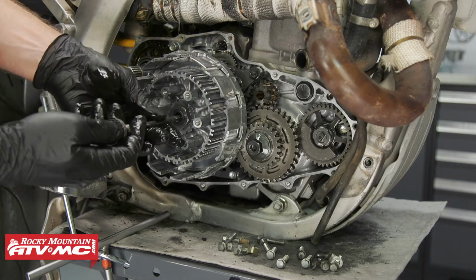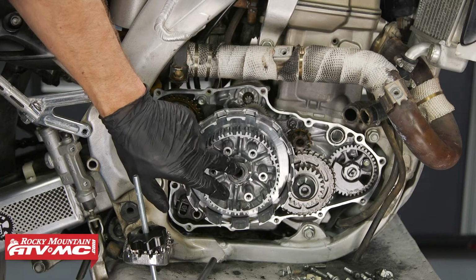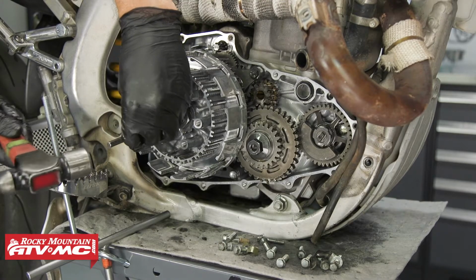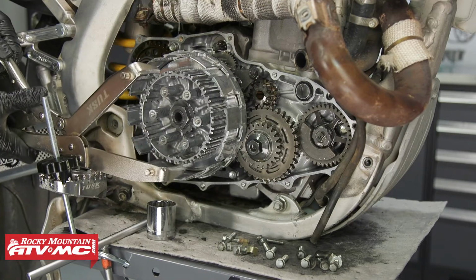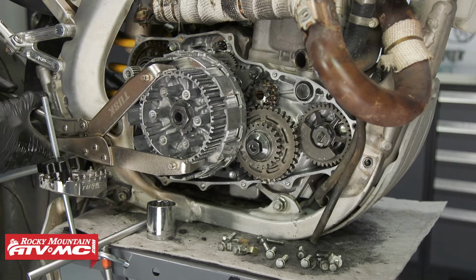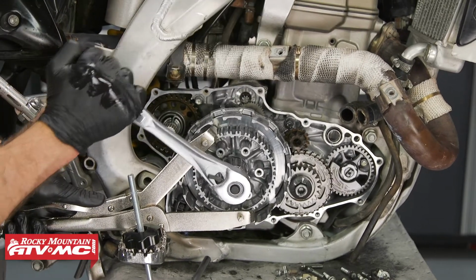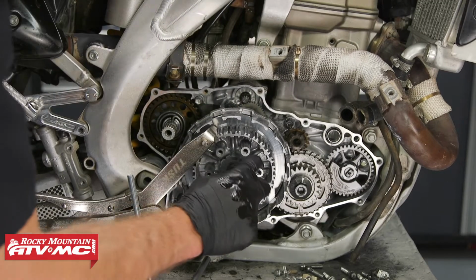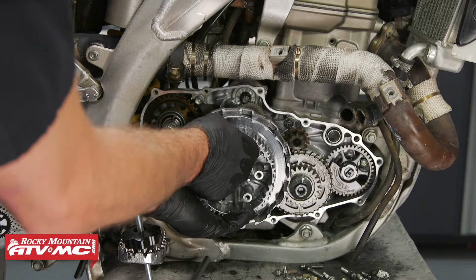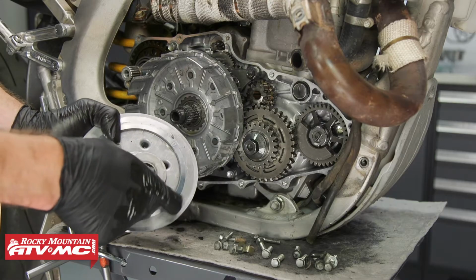Now we'll remove the push rod and this throwout bearing. Now we have the locking tab on our clutch hub nut. We'll bend that tab over so we can remove the nut. Next, we'll take our clutch holding tool. We're going to lightly clamp this onto the basket. You don't want to damage anything. And then we'll loosen the nut. Pay attention to your washer on the back side.